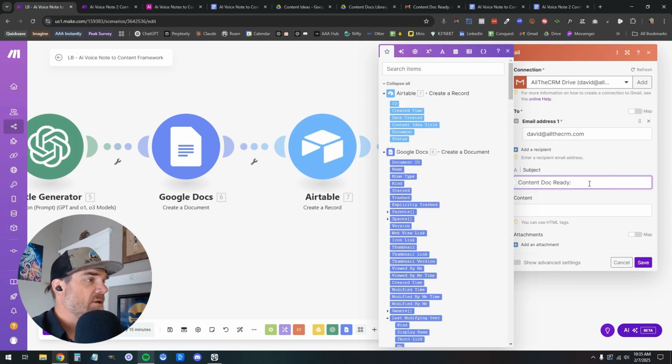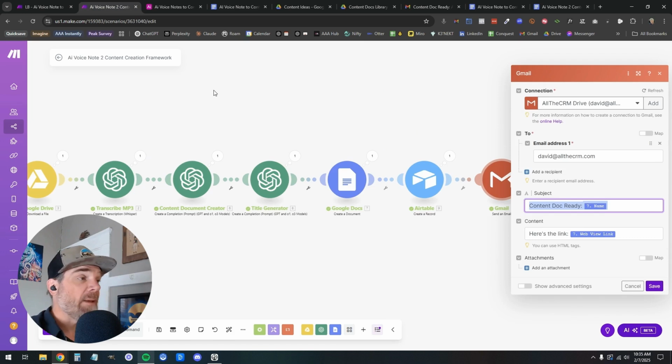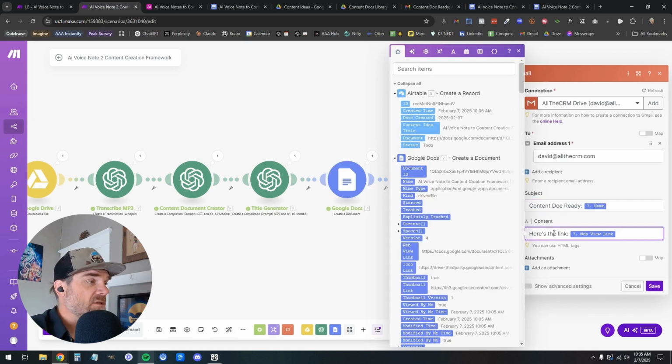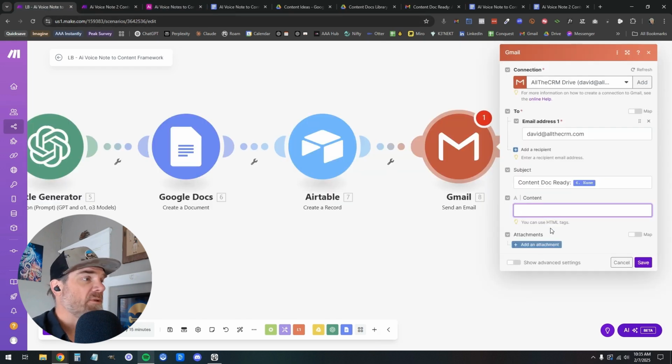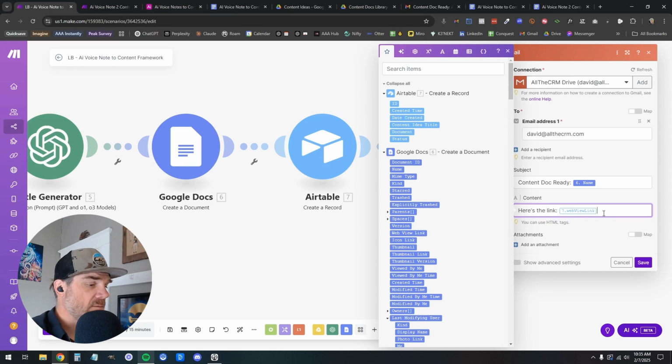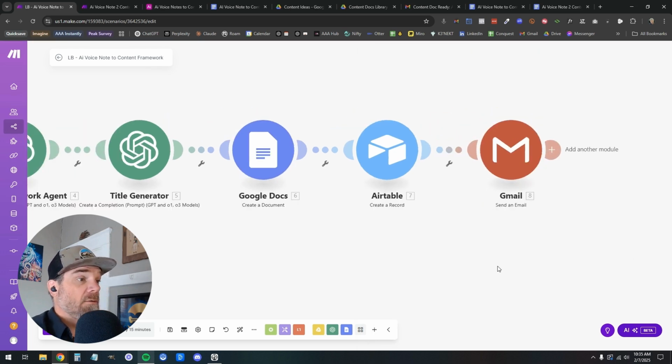Content doc ready. So this is going to be document name, and then the content of the email message. You just say, here's the link, and I give it the WebView link. Cool. For that Google document. I hope this is all making sense. Awesome. We're going to go WebView link. There it is. Save. Cool.